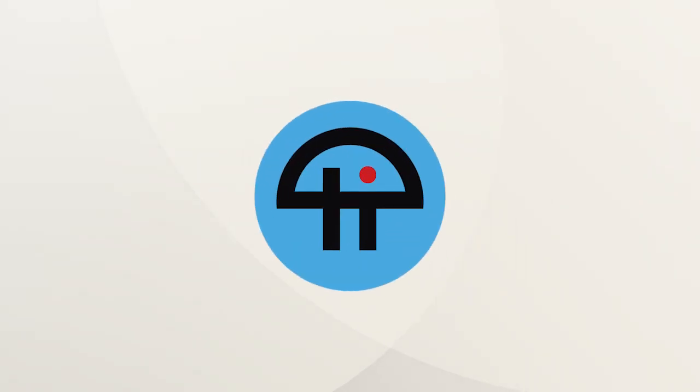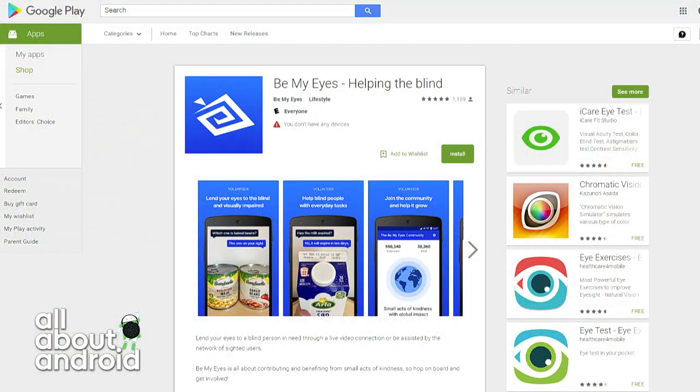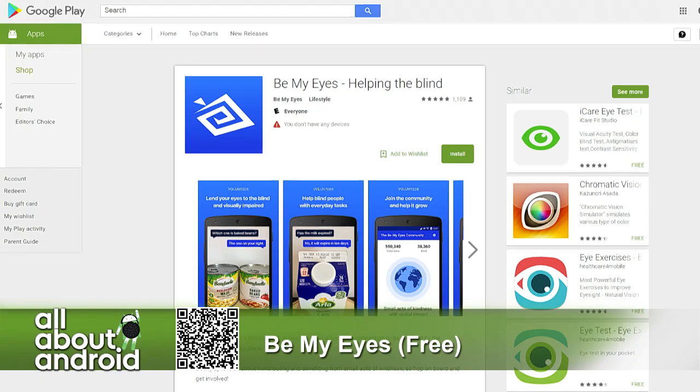This is TWIT. I've been trying to build up my arsenal of apps to bring into the arena, and one particular category that came about were apps that help people who need help accessing other parts of life. One particular app, which is the one I brought today, is called Be My Eyes. It's a free app that essentially lets you be eyes for someone who is either blind or visually impaired.